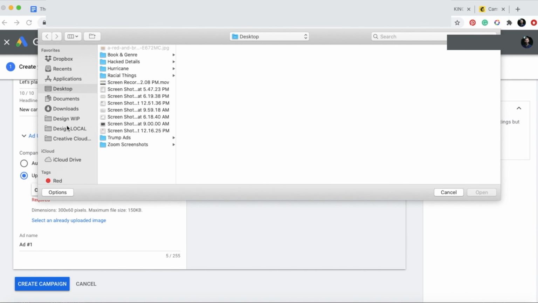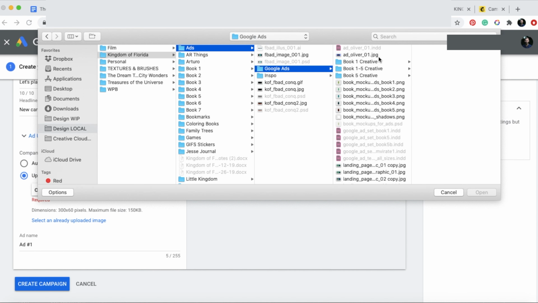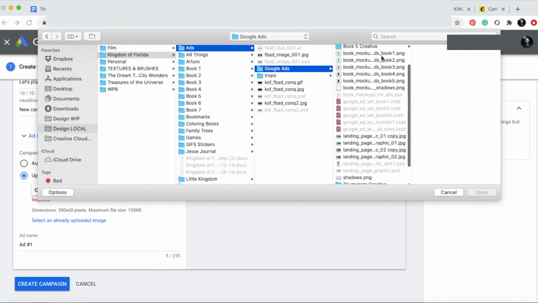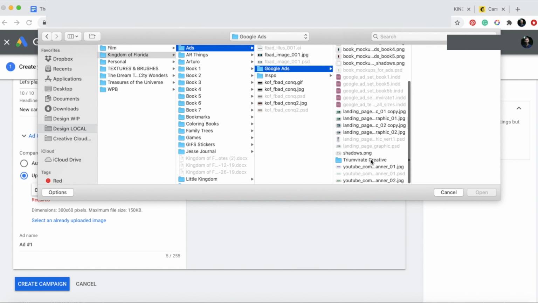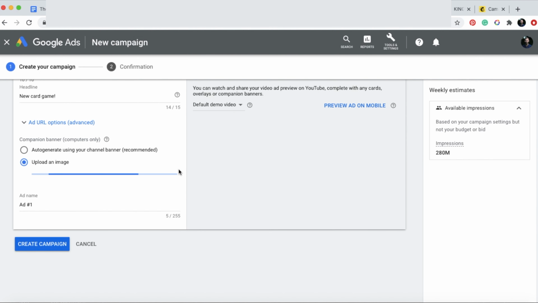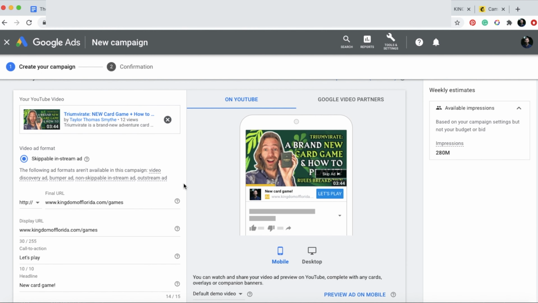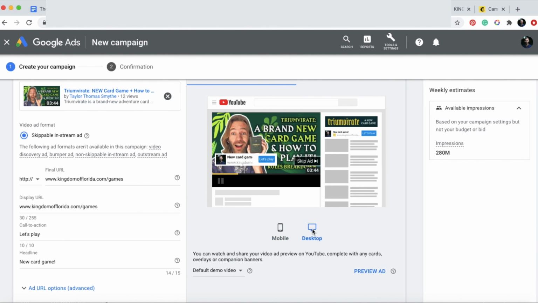Uploading an image is great. This is an image that's going to show up on the side of your YouTube video watching page. Is that the right word for it? Up in the right-hand corner, usually there's an ad. If there was an ad that played before this video, you probably see an ad for it right there. So I created an image that I can give you the specs for down here, or they're in here. But if you want to set it up ahead of time, I'll include that in my description of this video.